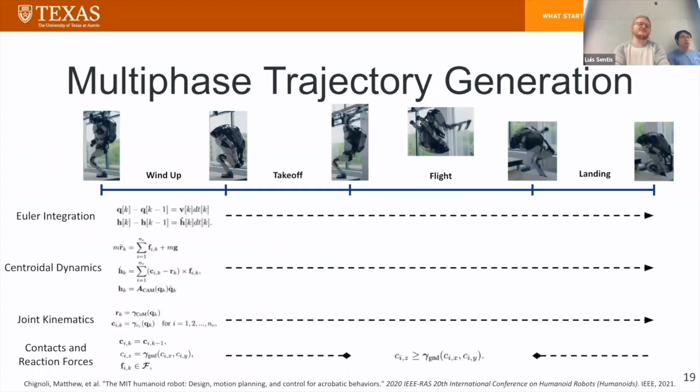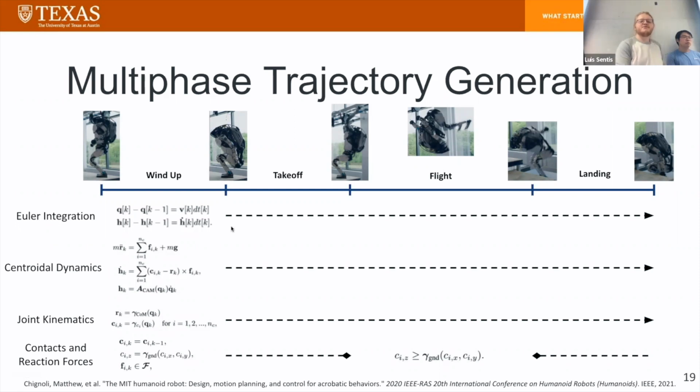Another thing that we talked about in past presentations is that we're doing multi-phase trajectory generation. What that means in this context is we have hybrid dynamics, we have different contact schedules. And so the constraints effectively change in different parts of the optimization. Because we have pre-specified contact durations, we can do that. You just change these constraints. It's all math, and that's okay. But there are interesting things that go along with that.